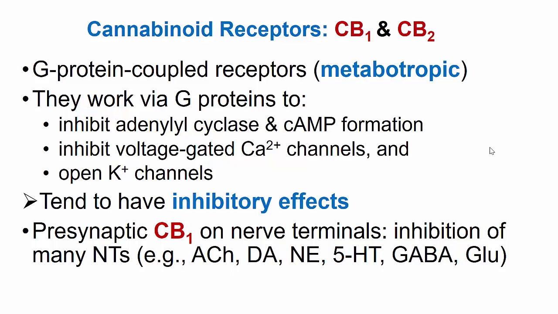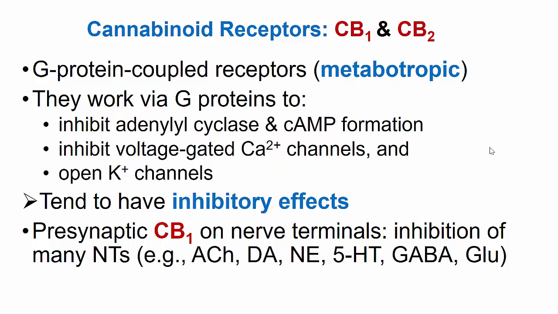So, given that THC in the brain activates mainly CB1 receptors, THC, if you remember, is a partial agonist for CB1 receptors, which are mainly found presynaptically, for instance on axon terminals, then activating CB1 receptors by THC leads to inhibition of neurotransmitter release. So if you activate CB1 receptors that are sitting on GABAergic, GABA-releasing neurons, that means those GABAergic cells will not be releasing GABA as much as they were before. Or if you find CB1 receptors on glutamatergic cells, then release of glutamate by those cells will become inhibited, and so forth, right?